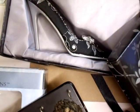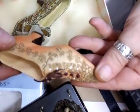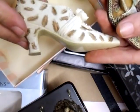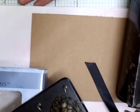And I'll show you this one as well, because I managed to get another one. Wherever I put it. Oh, I've got these as well. Oh, forgot all about these. Right, okay. Let's call that the posh one, and that's £3.50. It is a satin material it's covered in. And then I've got these three. Okay, I hope you can see these. Beautiful shoes. Make them into pin cushions. If that one, that one, and that one. Okay. They're £1 each. But that one is £3.50. That is a collector's one. It's a Leonardo one. Now I'm going to have to clear some of the table off because I've got blooming loads to show you. So let's just pop these away.